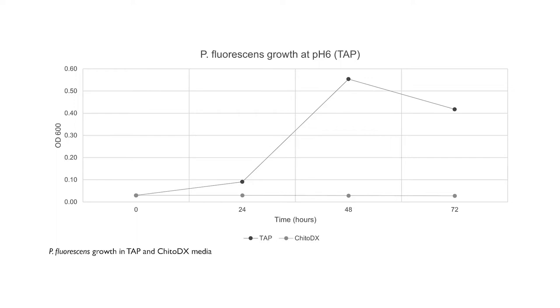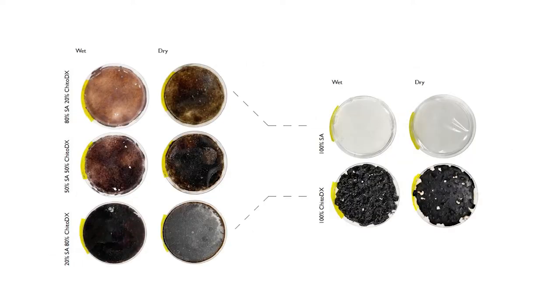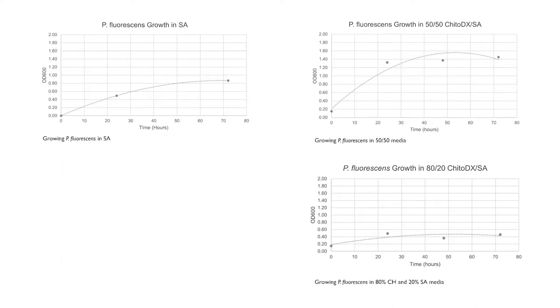After a series of growth tests, we found that our bacteria cannot survive in a purely chitosan-based material because of chitosan's antimicrobial properties. We then conducted a series of tests to explore how ChitoDX could be hybridized with sodium alginate to allow the growth of the bacteria. We found that using a gradient from 100 to 20% ChitoDX allows us to selectively vary the properties of our material across its volume. Through our investigations, we found that bacteria grew best in regions with at least 20% sodium alginate.